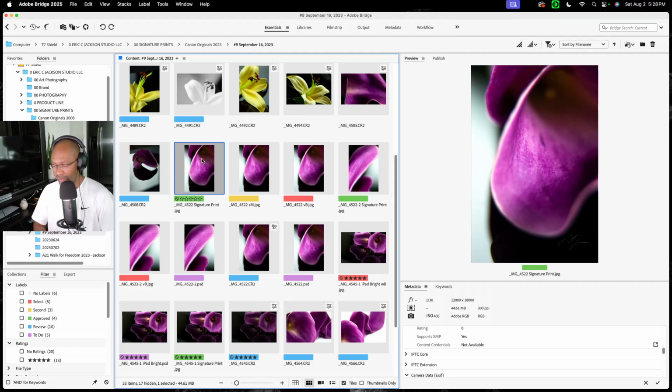collaborations recently. The agreement got changed to where I would have to give them the signature print, the full file, and I wouldn't know when an order would come in. I couldn't track when an order would come in, or how many times my work was being printed. There was no way for me to keep track of it.